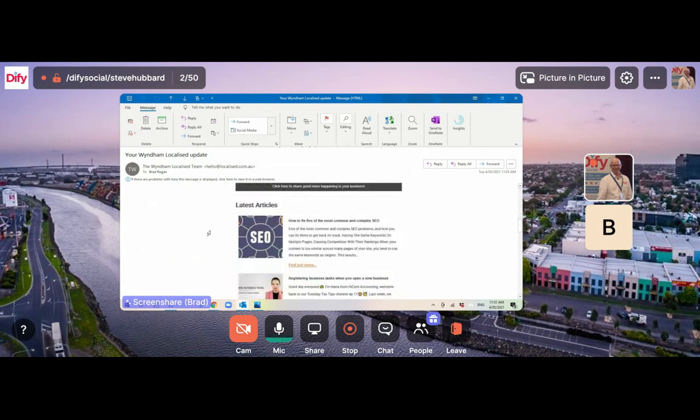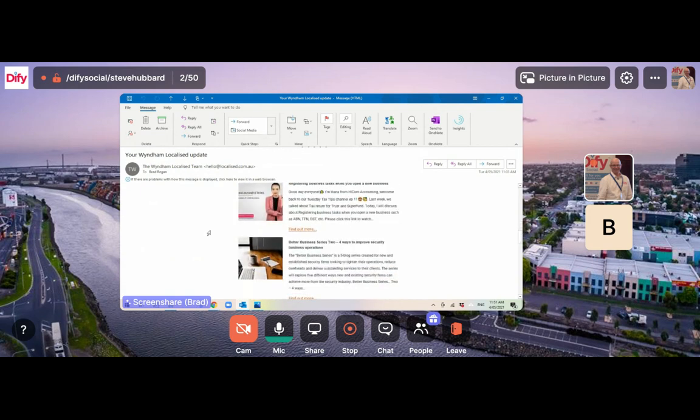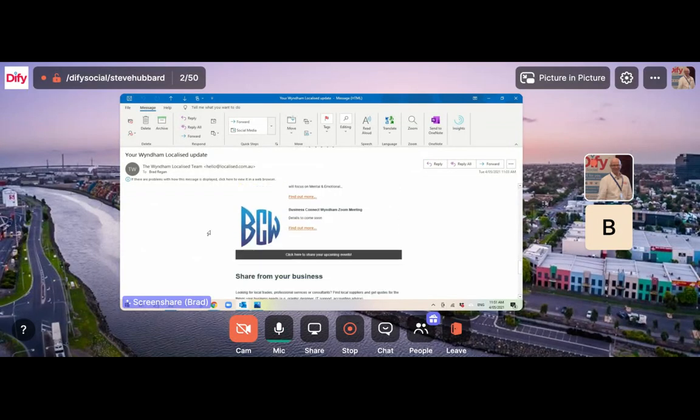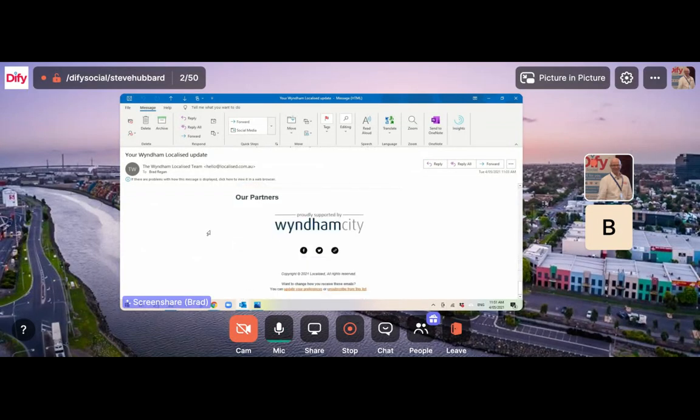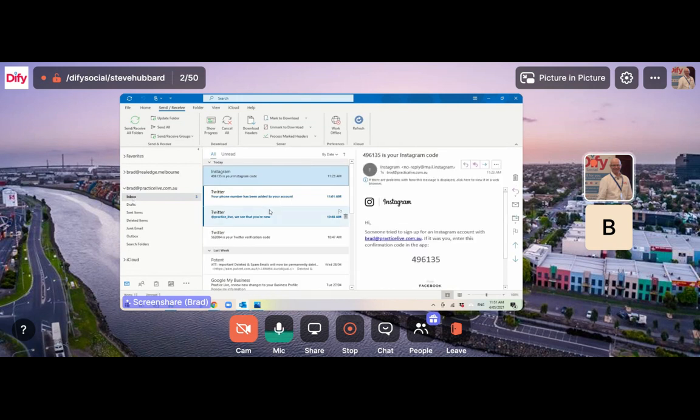Okay, here we go. Let's see how we go. Brad at practicelive.com.au with the same password. Yep. Yeah, I get the same message: wait a few minutes before you try again. Okay, so we know at the moment there's an issue with that.